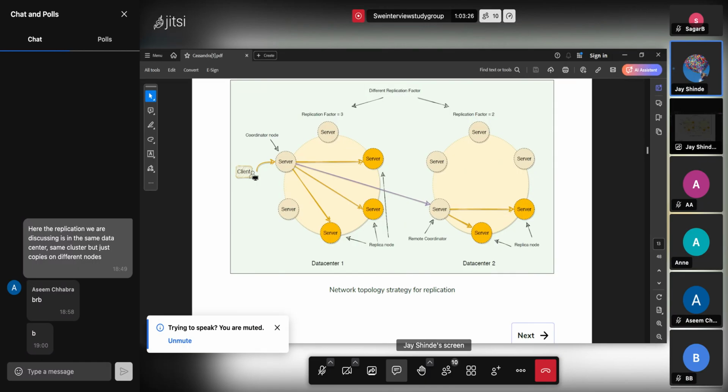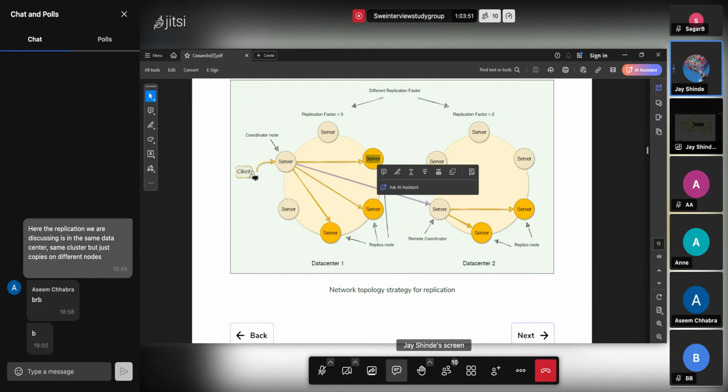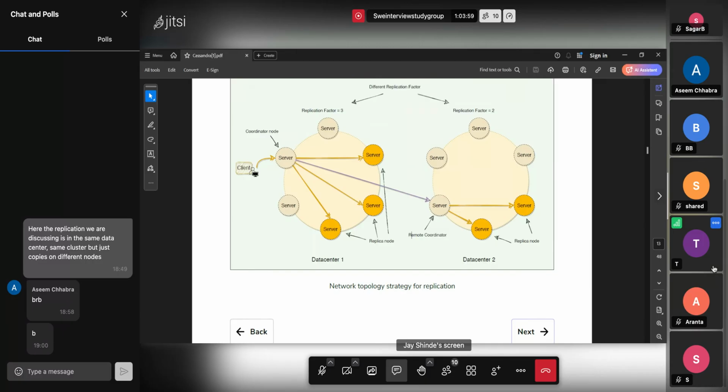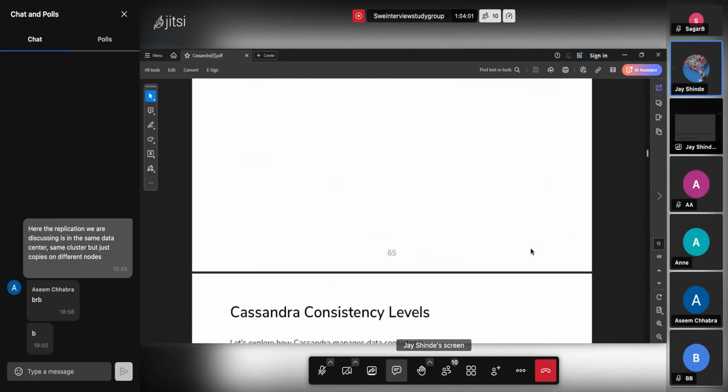So when it says clockwise, the first coordinator server will send it to this server first, right? And then to this, and then to this. Is that correct? Okay. So anything the very next in a clockwise direction and the next to it. So I think after this server one, the next request is for the remote coordinator. That is how it is shown, but yeah, let's go ahead.